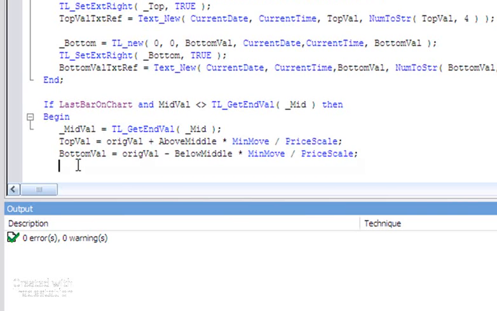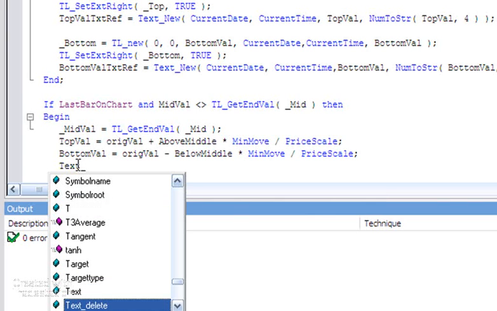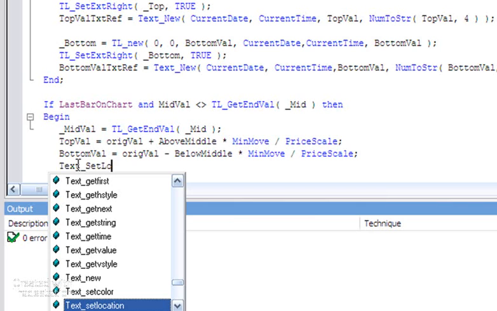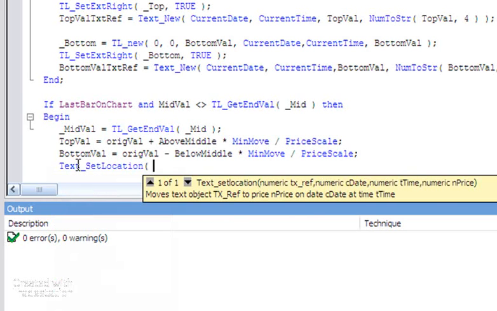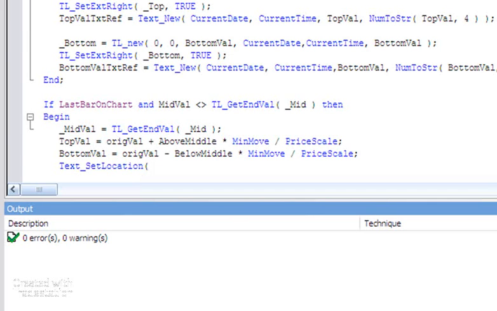We need to move the text, and we need to change the value of the text for that middle line. So we do the moving of the text using text underscore set location, and the inputs for that are first of all the middle value text ref, because we're just moving an existing text object.